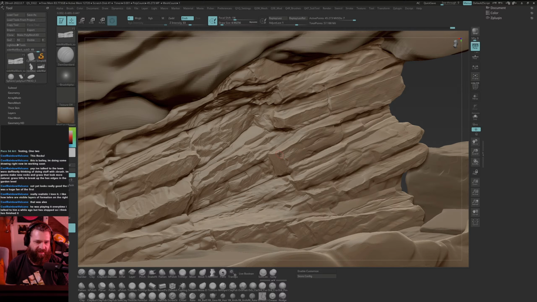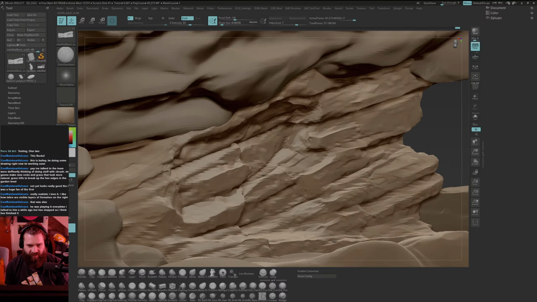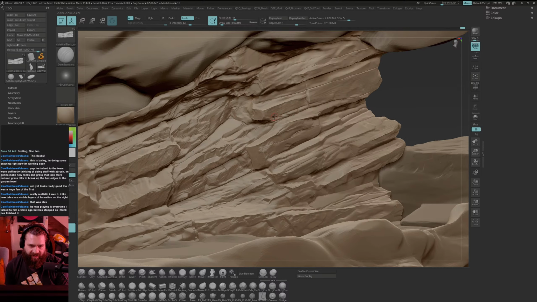So sometimes, whenever you pick a portfolio piece, just think a little bit, so what do I want to do or what do I want to demonstrate? Because as soon as I finish this portfolio piece, if I got a client that says, hey, can you do rocks? I'll be like, can I? And I'll show this, and they'll be like, aha, I see you can do rocks. I'll be like, yes, I can. That's sometimes the point of this kind of portfolio piece, you want to demonstrate a specific skill.